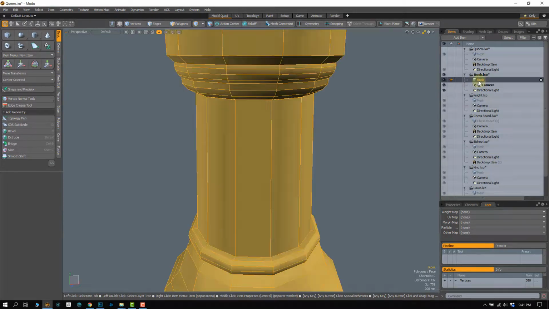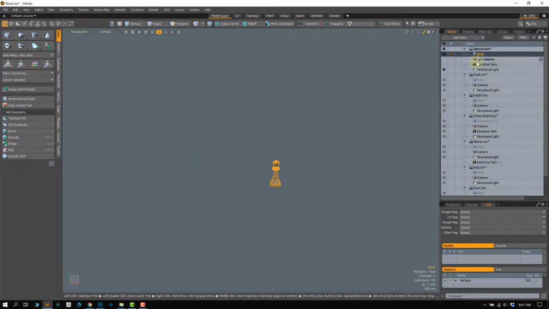The other thing is we're probably going to have different sizes. So we have a really big rook, a really small queen. So we want to consolidate everything, make it all same size, same file. So what I'm going to do is one at a time, I'm just going to make sure that my meshes are named correctly.